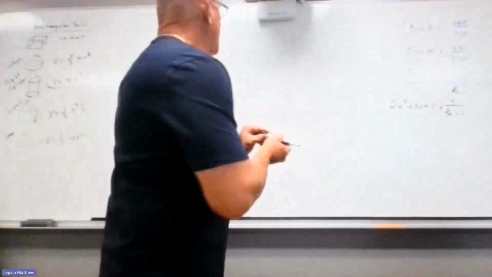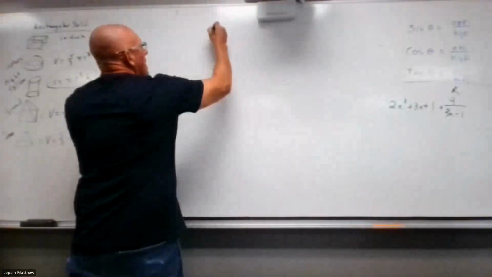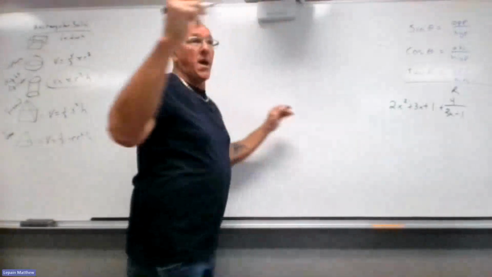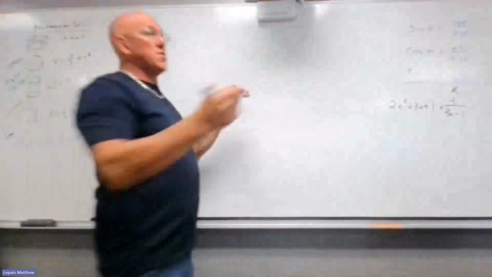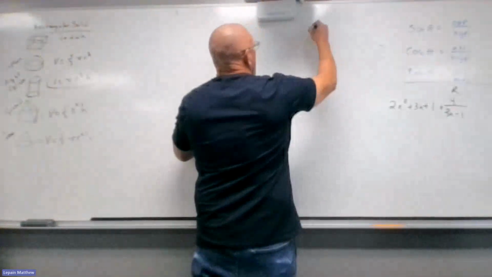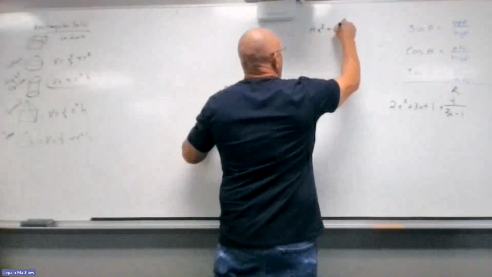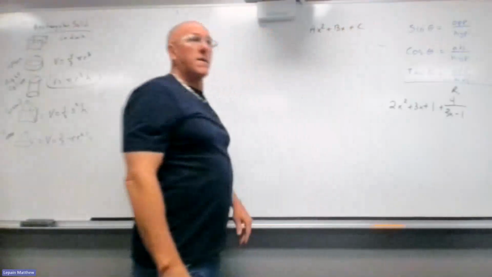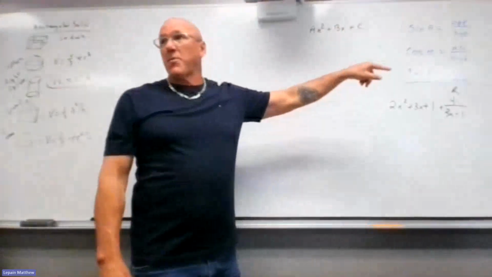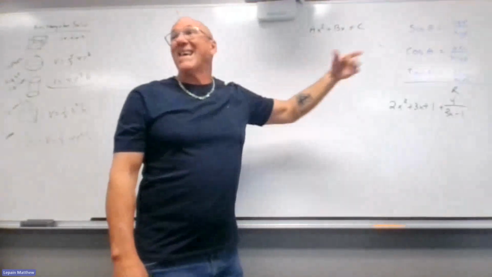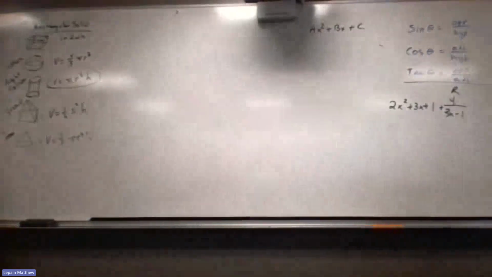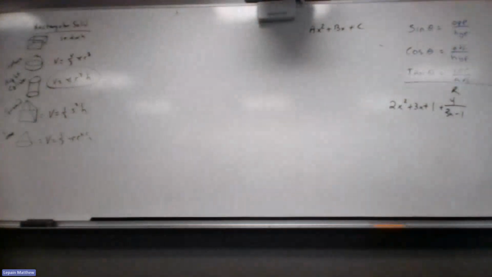All right, long division. First things first, I want to say this. We're going to start talking about quadratics and things like that a lot. So I want you guys to make sure you understand when I say this, ax squared plus bx plus c, I'm going to start talking about this letter a lot, when a is not 1 and when a is 1. So if you don't see a number outside of an x squared, that means a is 1.